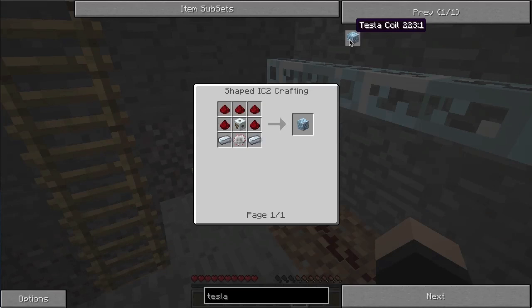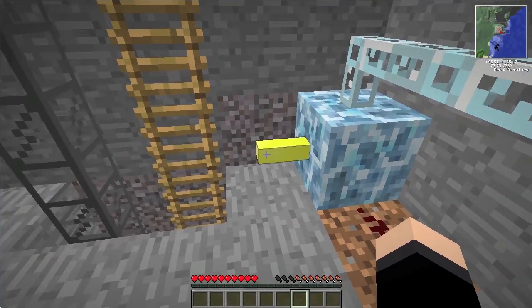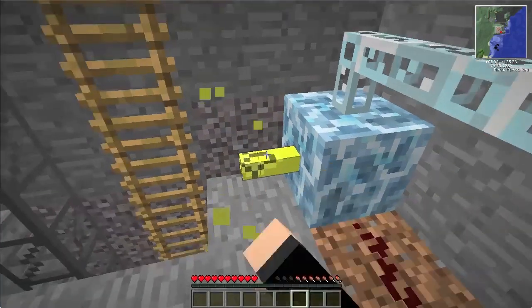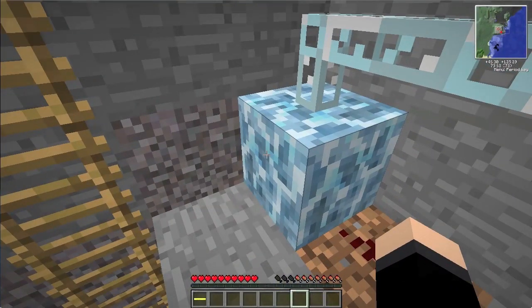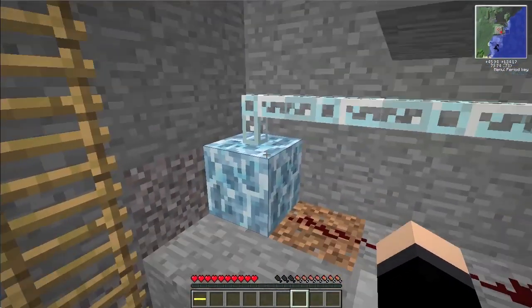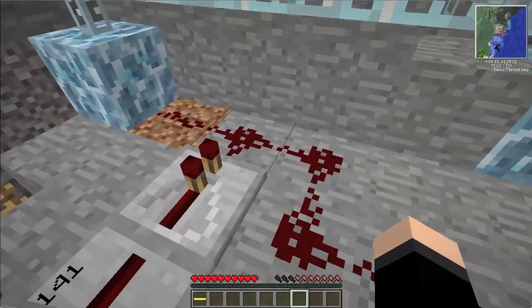And they're not hard to make. Take a few MV transformers out of your solar panel factory. Likewise, all the rest of this stuff, and you've got a Tesla coil, which, if it doesn't have this antenna on it, that's a piece of gold cable. I don't really need this anymore anyway. This will electrocute anyone within about four spaces if it's powered with medium voltage power and if it's supplied with redstone.